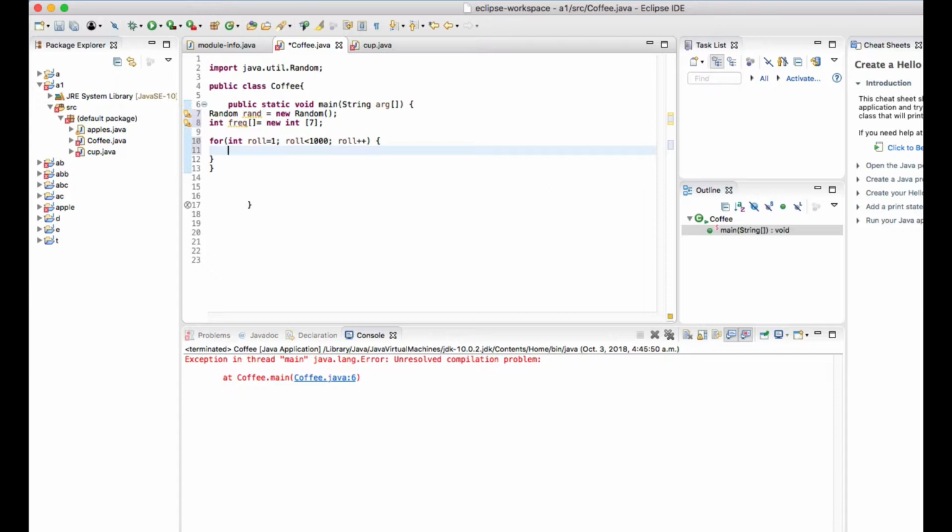Here, since we want this one from 1 to 6, I'm going to put plus plus frequency 1 plus rand dot nextInt 6.